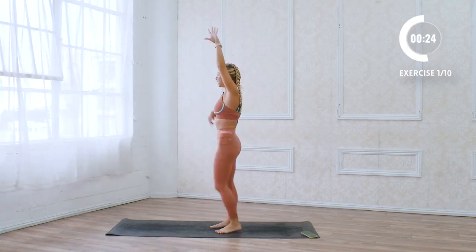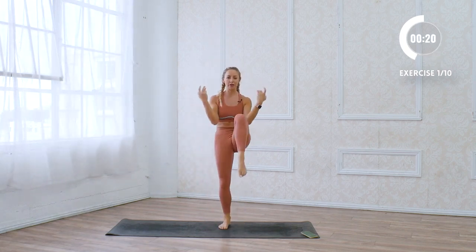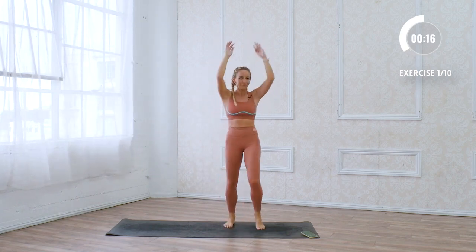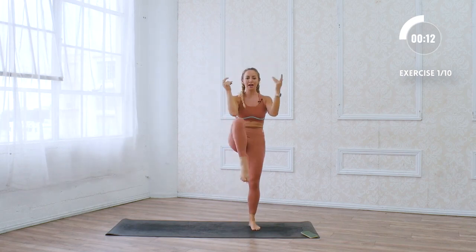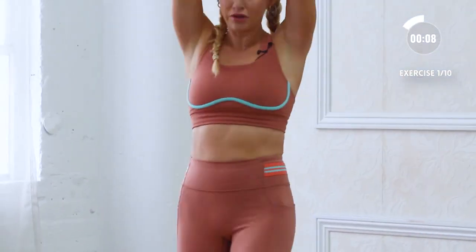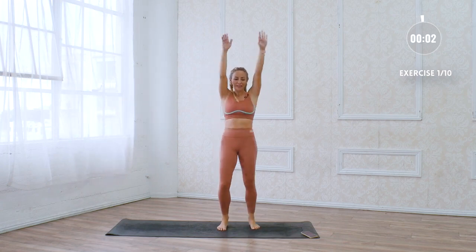Pull the lower belly in and start to use the core to pull the legs up, okay? So I want you to initiate the movement from your lower core. Good. So a nice warm up. We're gonna be alternating between cardio and abs, cardio and abs. It's gonna feel really good. Next move, we're gonna go on our back in just a few seconds. Whew, feel that body getting nice and warm.